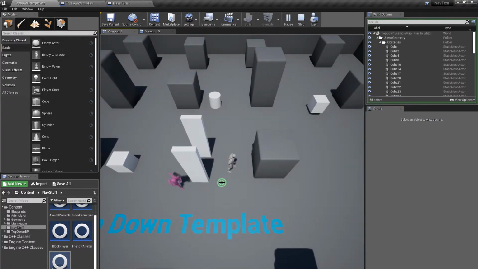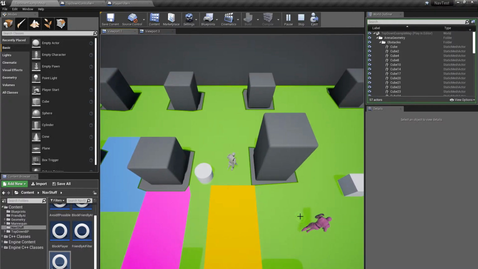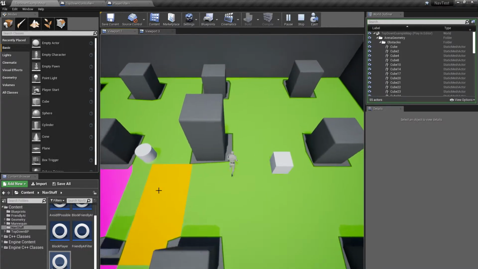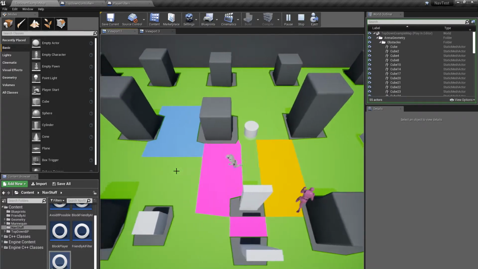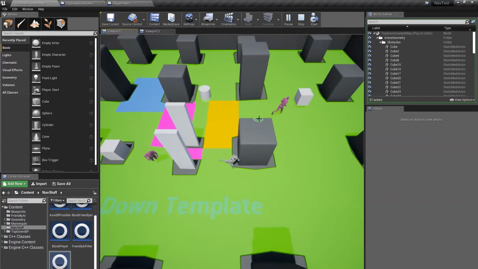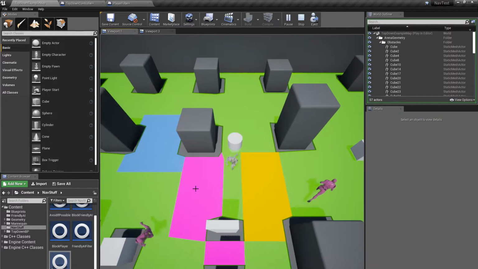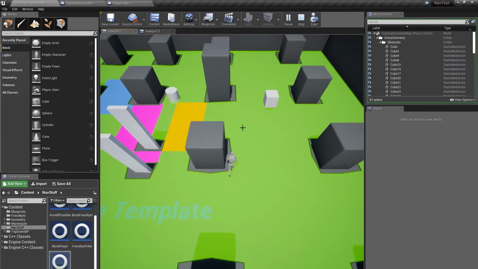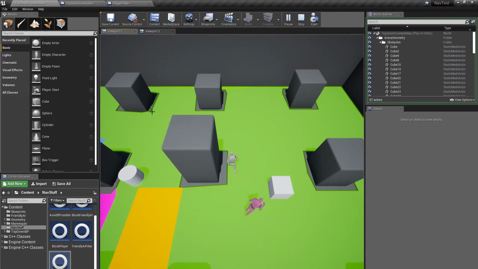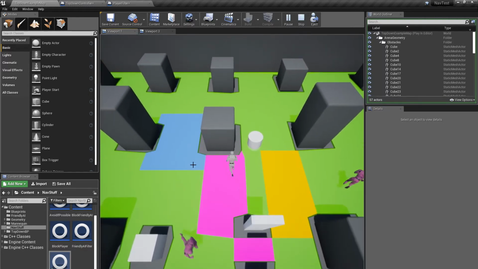So I want to go here, let's just show the navigation. I want to get to there. There you go. I want to get to there. So that is a lot of faff to make a small change to one component, to one function, to allow your top-down controller to go where you want, but avoiding areas. So this seems simple, but that was the hardest bit to do, and the hardest bit is just getting the thing to compile. Anyway, excuse my language. Took a long time to get to this stage first time round, I'll just put it that way. Hope that's helpful.